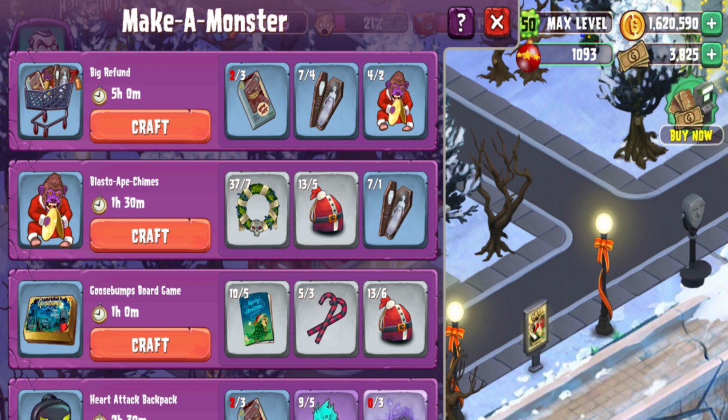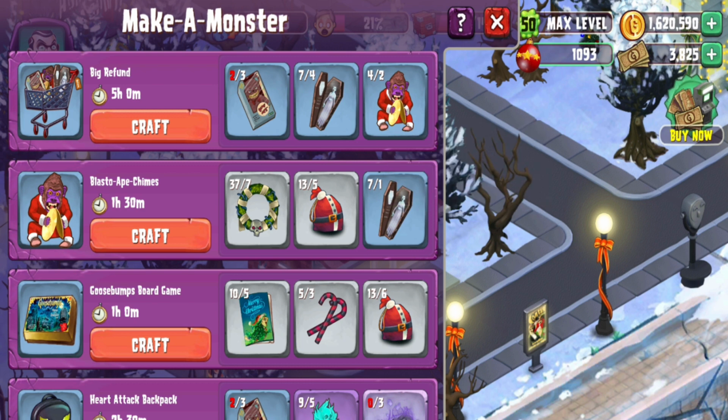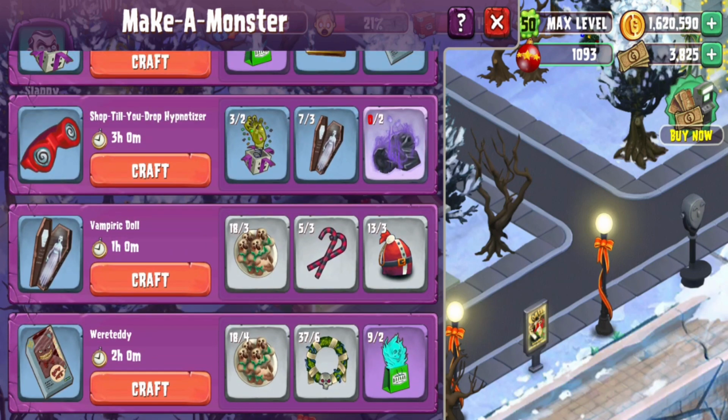The Blasto Ape Chimes will only be needed for the big refund, so really you'll need 2, 4, 6, you need 10 of these at least in order to have enough for the big refund. So you don't really need a whole lot for the Blasto Ape Chimes, so keep that in mind. There are some characters that can drop it, so you can probably grind on that and use it to get more of the currency.